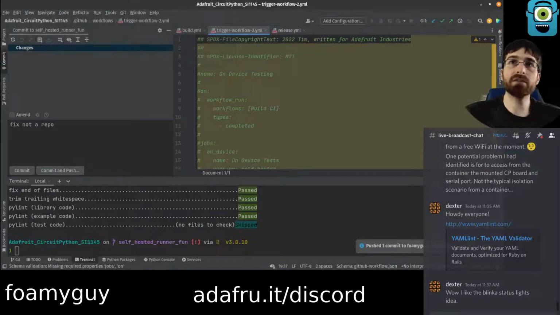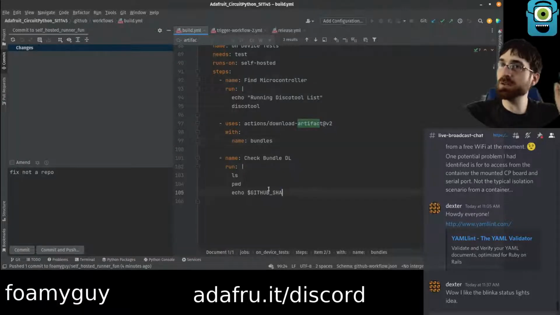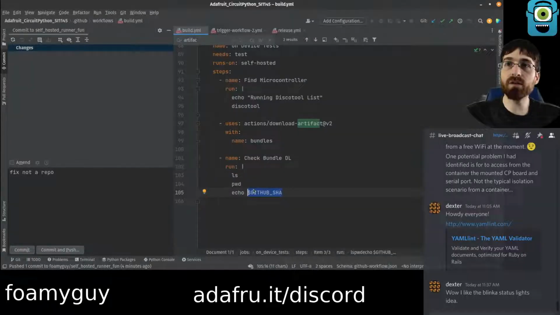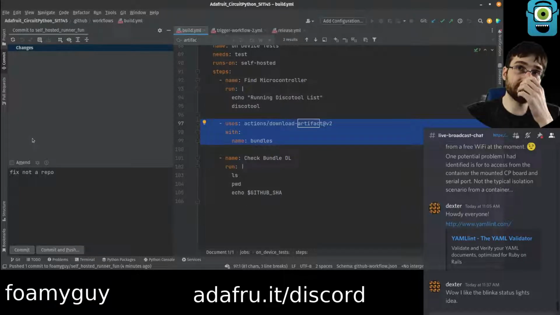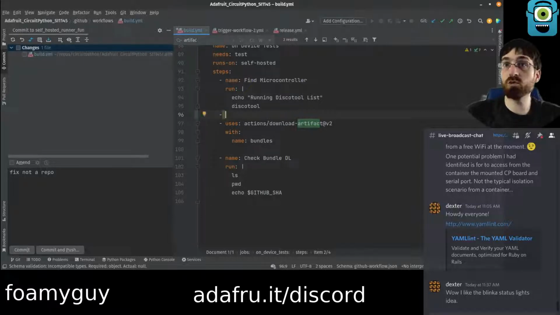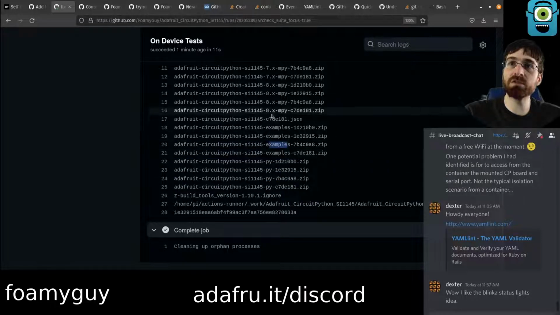Okay. I think in that case we want to clear them out. Because I was going down the road of looking at the hash and then using the hash to figure out which file is the current one. But if we delete all the old ones before we download the new one, then we'll only have one set: one Pi file, one examples file, one JSON file, one 8.x, one 7.x.